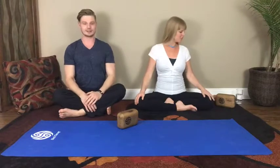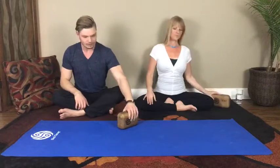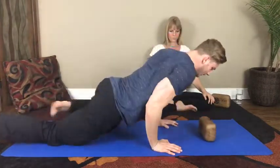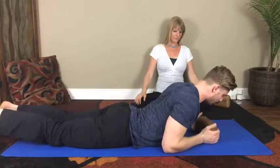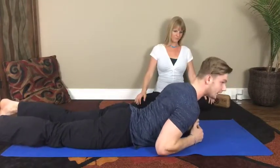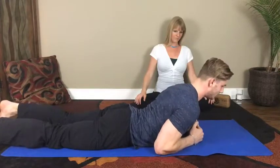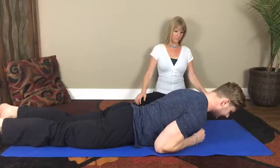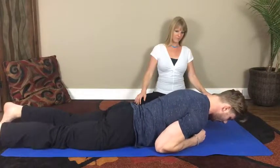Okay, good. So now let's go back and do the clavicle position again. All right. So I'll have my head this way. So again, just lay flat on your front and then angle the block towards you slightly. And then right under the collarbones, the block will be positioned. And then you can, as you're holding onto the block, lean into the block.